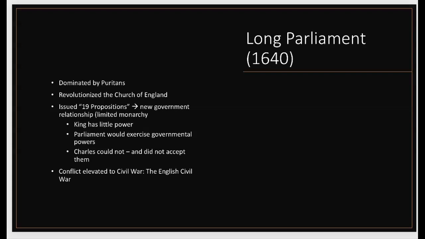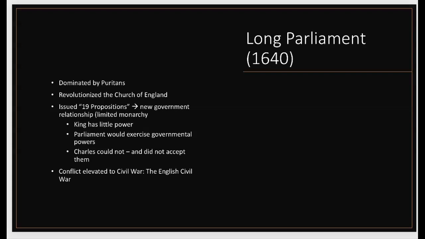Parliament abolished unapproved taxes, reined in the powers of all the bishops, arrested, tried, and eventually executed all of the ministers who supported the king, and disbanded censorship of the day, which really opens the floodgates of treatises and all these political documents that were published weekly that editorialize various political and religious perspectives, which also further the rift between Parliament and the king.